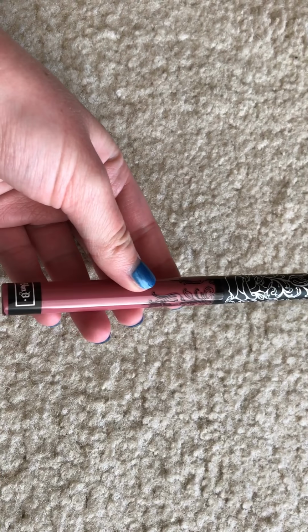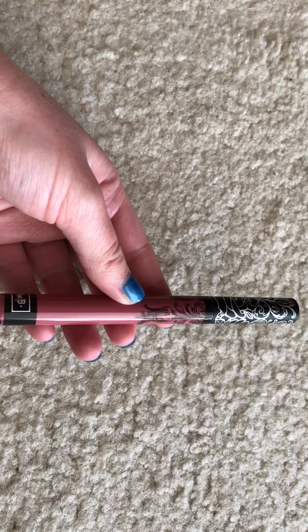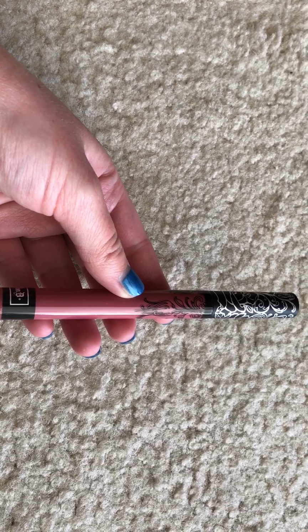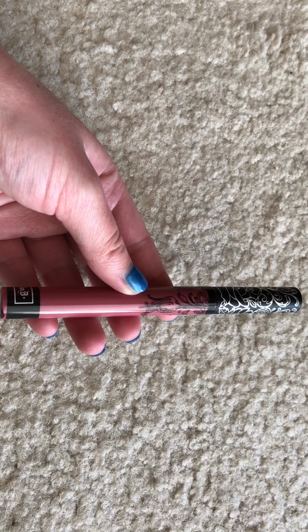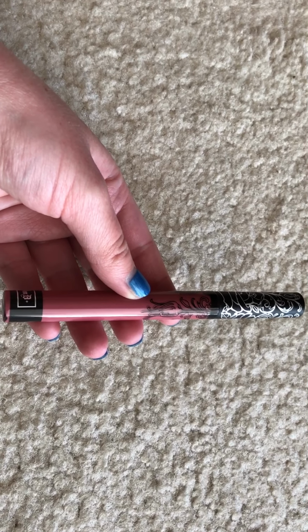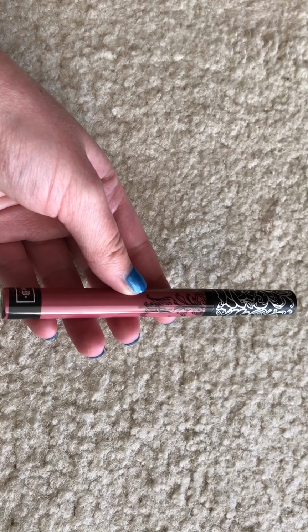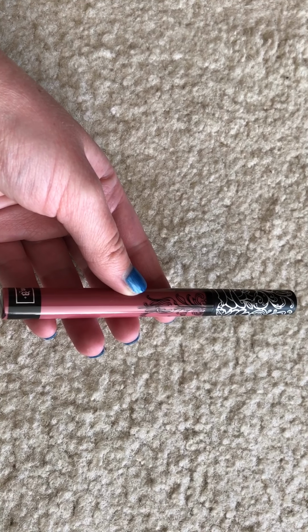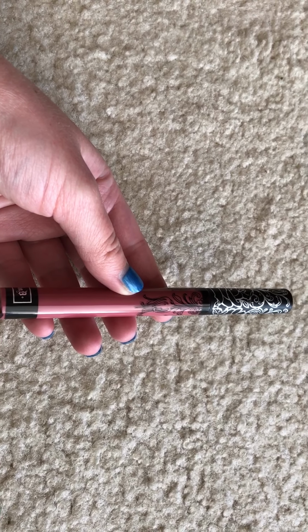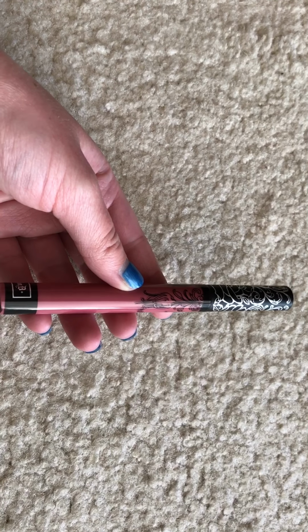As you can see, this is a really pretty mauve-y, pinkish color, like a natural color. I know she's had the shade Lovecraft in her normal lipstick line. I've never actually tried any of those other lipsticks from her, but I know this is not a new shade to Kat Von D, but it's new in the liquid lipstick line of hers, and I'm excited to try it out. To me, this looks very similar to the color Lovesick, which I already have. That one is a very pale mauve, almost lilac color. It has like a purple hint on your lips, and I really like it. It's beautiful. I really love that shade.